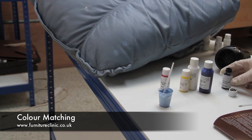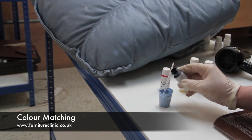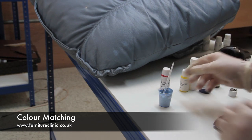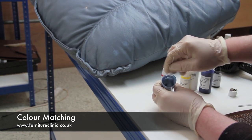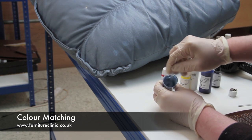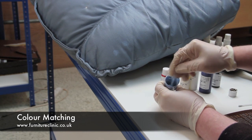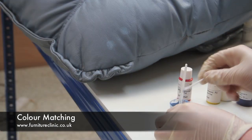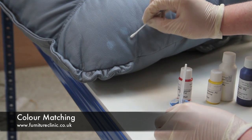You can see that the colour is still slightly lighter than the leather, so we'll add a little more black to further darken the mix. You can roughly work out how much extra black to add, based on the effect it had on the colour the first time. Stir the black thoroughly into the mixture again and add some more if necessary. Test the new match next to the second colour and dry it off with a hairdryer.